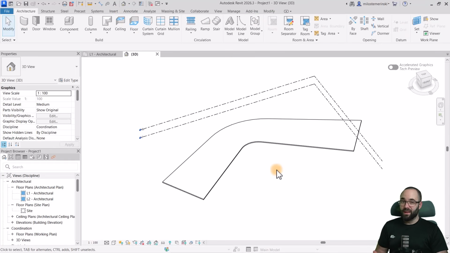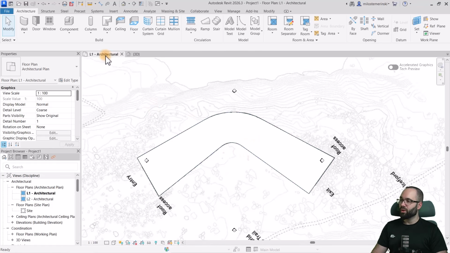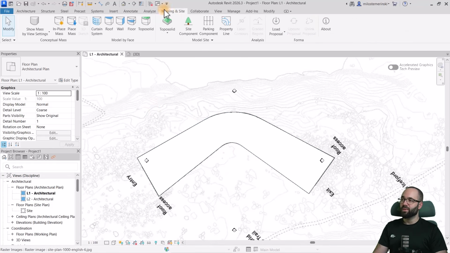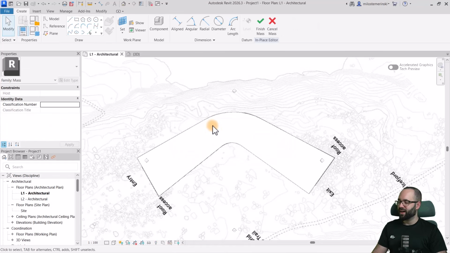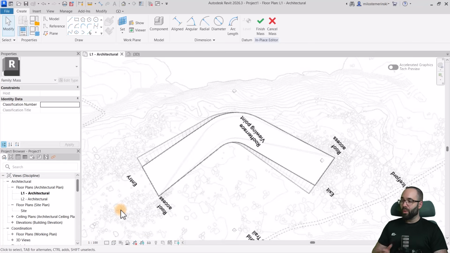Now, let's do the main thing, which is the roof. So for the roof, I'm just going to go back here, and then we're going to be doing this with the help of massing. So let's turn on Show Mass. Let's go to In Place Mass, and this will be Mass 1, perfectly fine. And I would just like to see what's below our actual floor. So I'm just going to switch this to wireframe. And then once that's switched, now I can actually see it. So let's sketch out the roof.